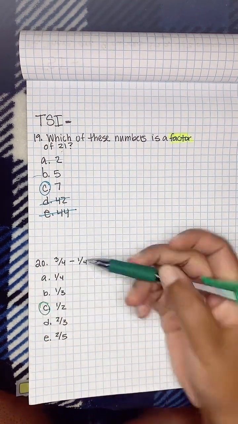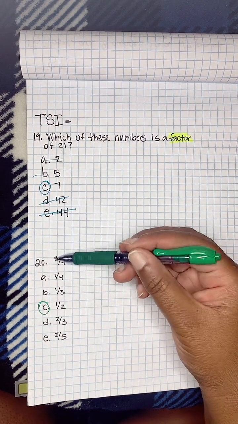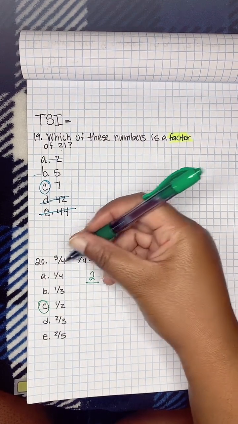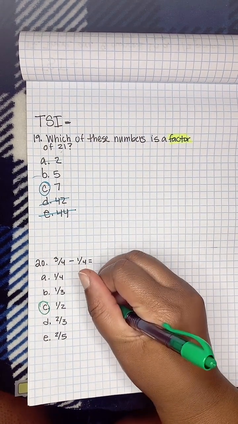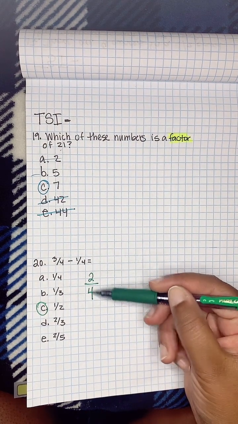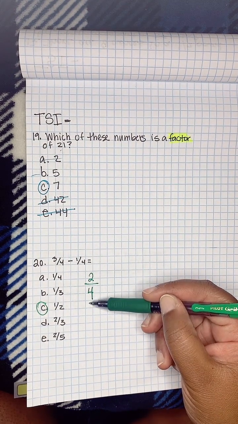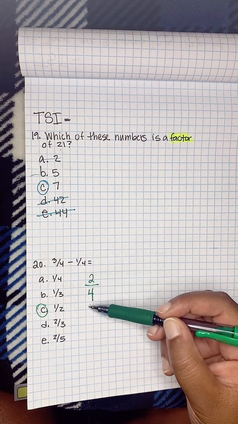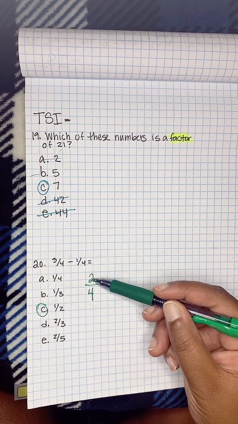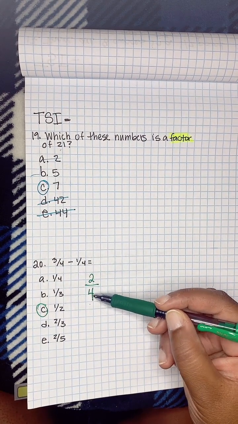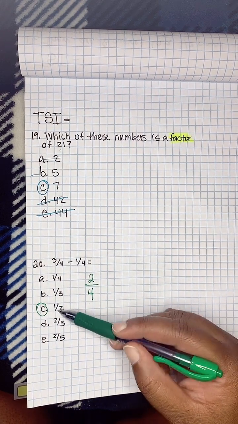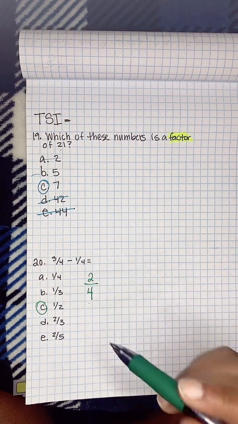Okay, so let's see for the people that don't get C. So 3 minus 1 is 2. Remember, whenever we subtract fractions, our denominator stays the same. And then you're looking for what can you divide into both of these. Better yet, this is what I want you to see a pattern in. Whenever you see the top is half of the bottom, it's going to be a half. What do I mean by that?